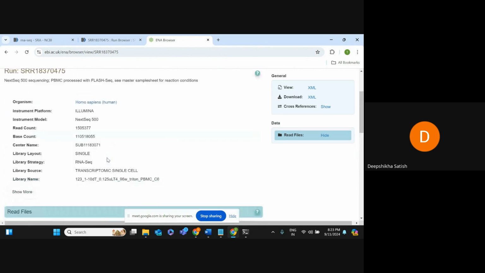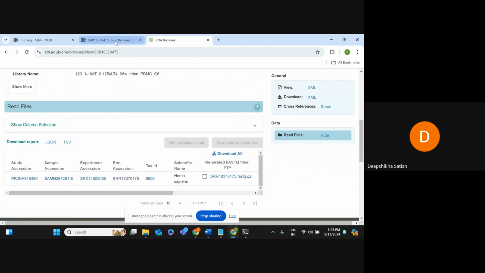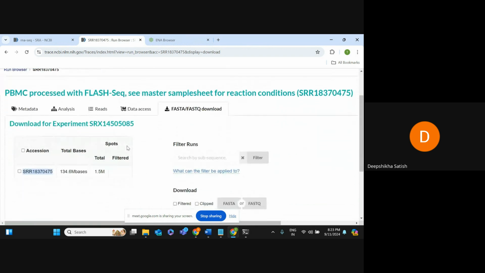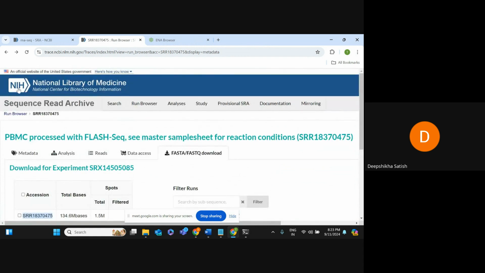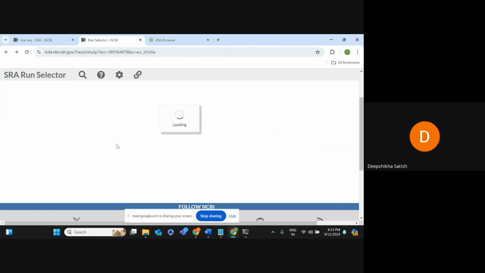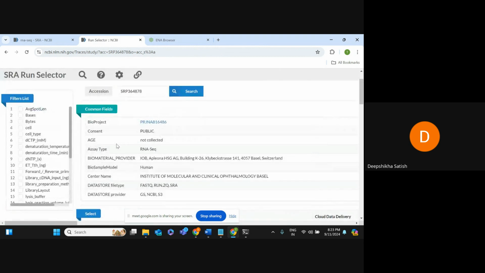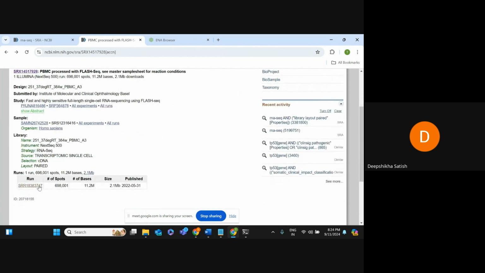This is not the ID. Let me see whether it is paired end data or not. It's a paired one.